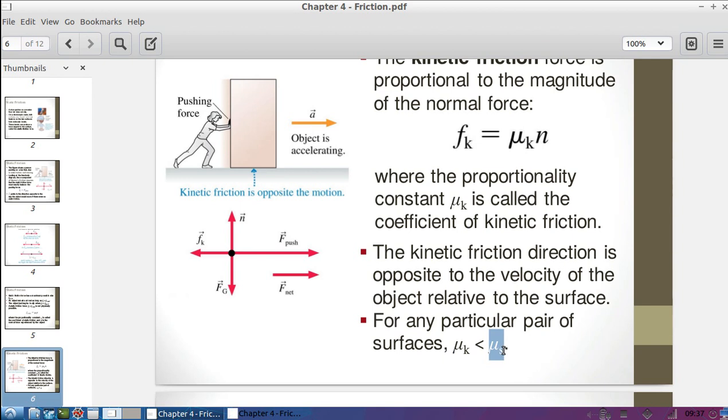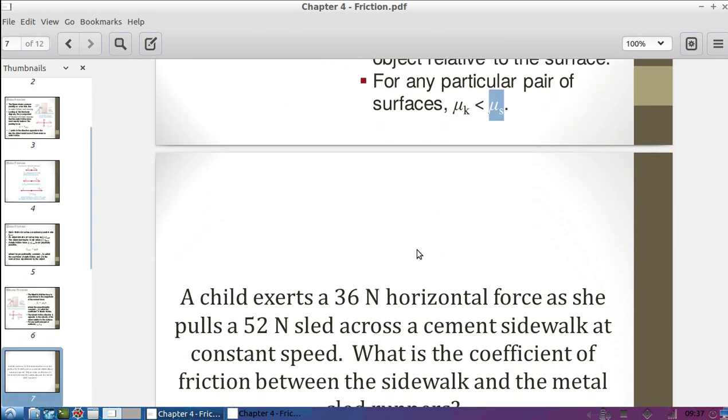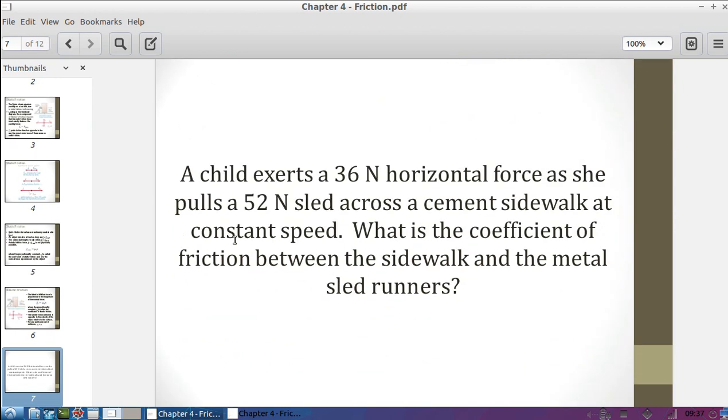So in our experience, if we apply a force on something to get it moving, once it starts sliding across the surface, it takes less force to keep it moving. So it's still the same expression. The thing that changes between static and kinetic friction is the coefficient, which again is often either given or you're being asked to solve for it.